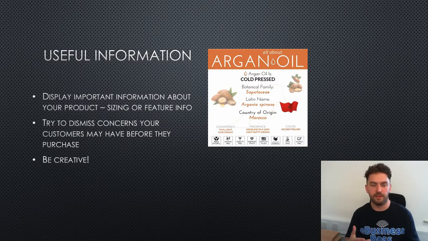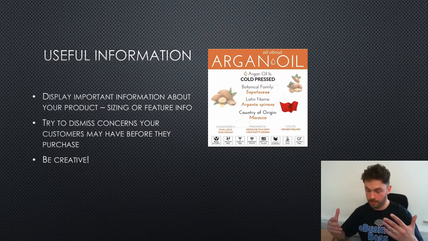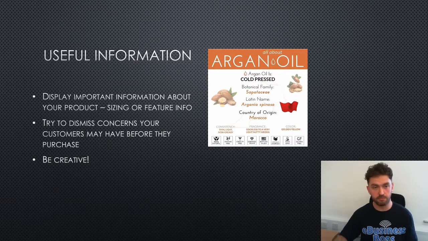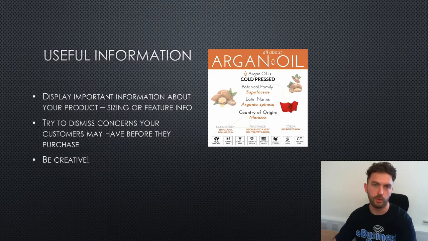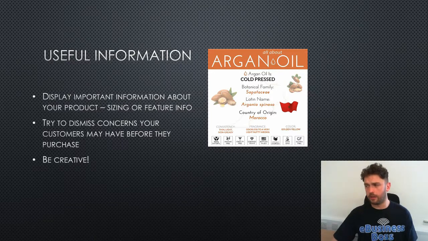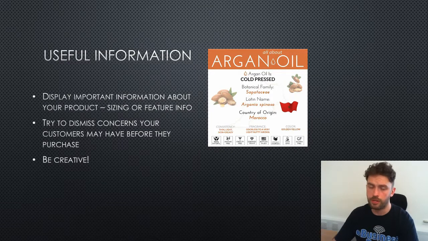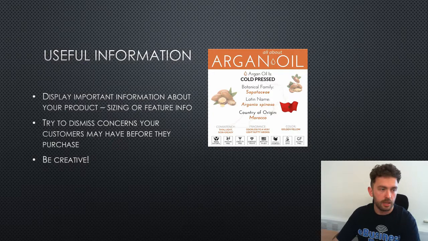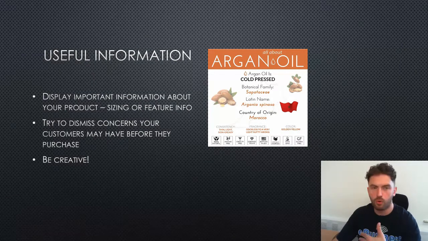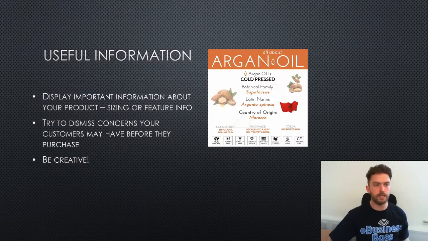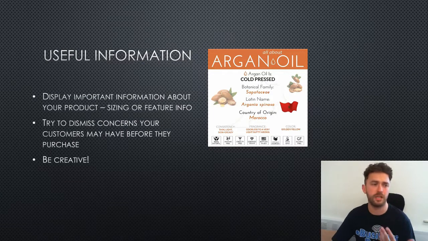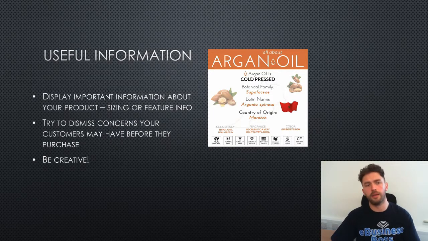Are there any areas of concern that maybe you could dismiss? For them to trust you and your brand, it really helps for them to know, okay, this brand knows what they're talking about. They've done the research. I trust this product. It's all about creating trust. So that's another good idea for an image, something that we've used to great effect. It could be something like sizing or a specific feature. It's basically a chance to display some important information about your product.